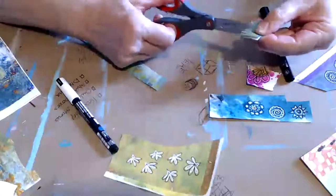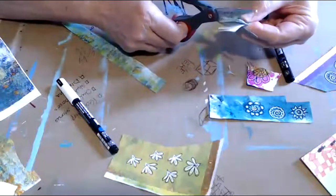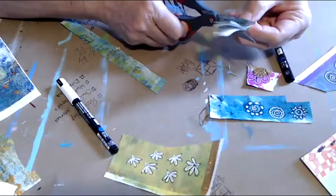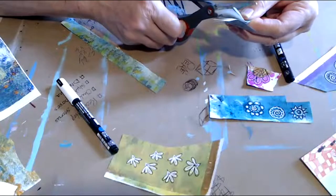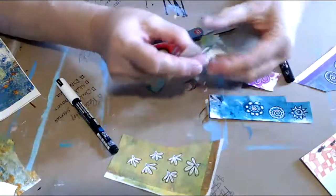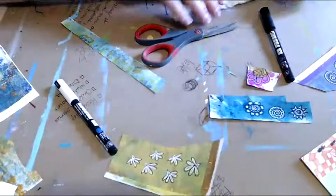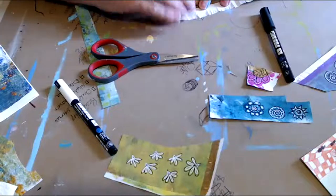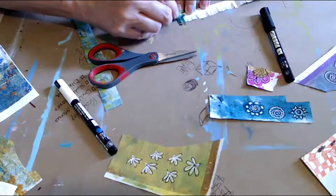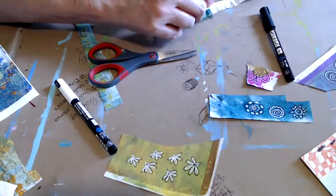And if you cut in different directions, you'll start seeing little pieces on the table. And that's fine because that'll give you some space in between your grasses. You'll see what I mean here in a minute. All right. Then when we open it, we've made grass. See the grass? And if you wanted to, you could lay it down and color the backside of it green with your marker. Let me get a marker here or a highlighter, whatever you've got, and just kind of color the back up. That way you can leave the top of the grass loose and it won't be stark white.